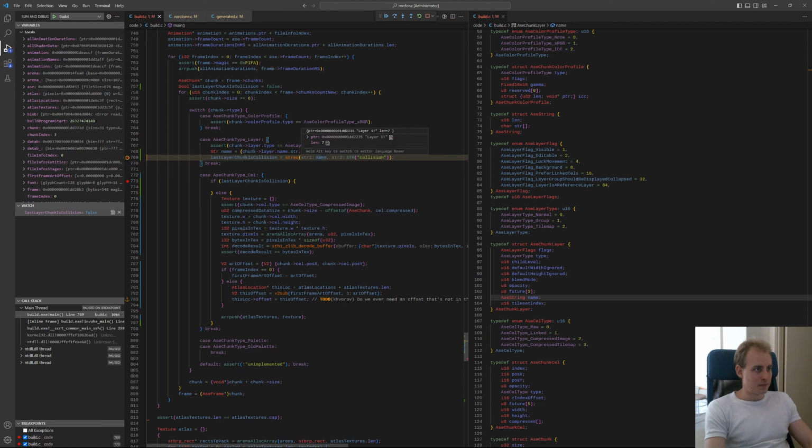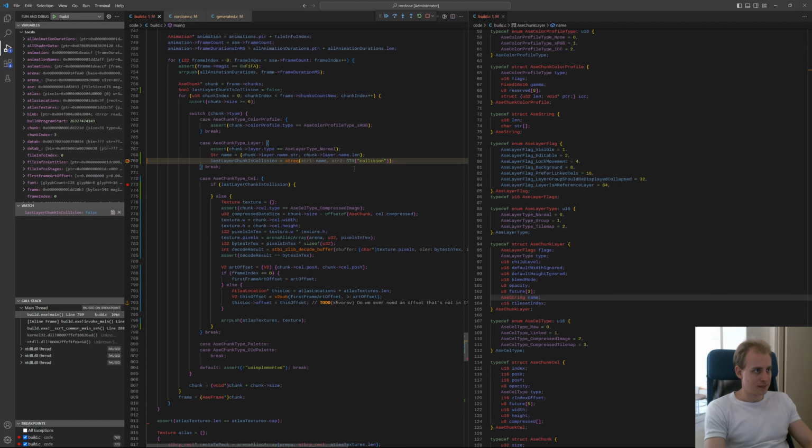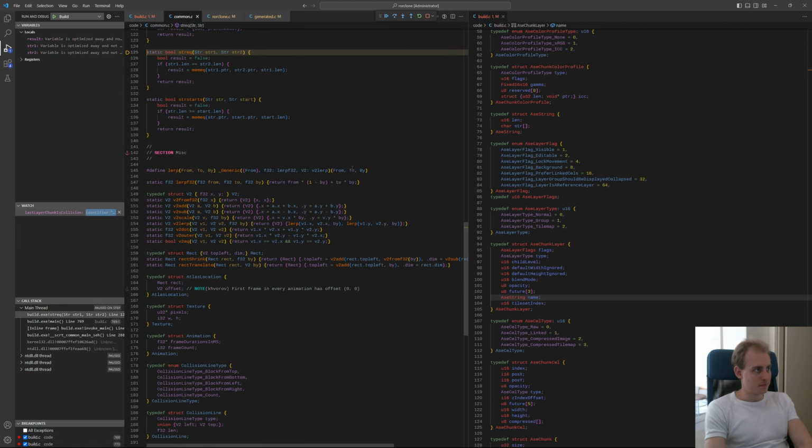What's the name? Layer 1. Okay, well, obviously it's not that. Okay, well, they aren't the same length even. So that's false. Okay, now name is collision.